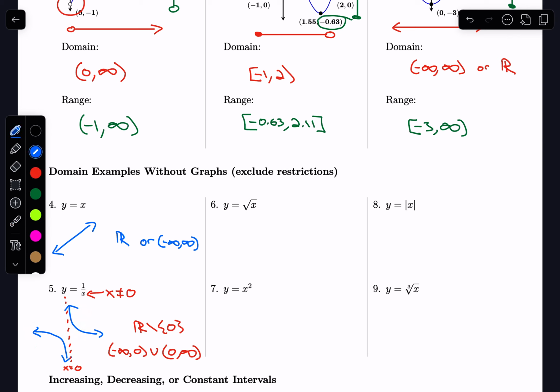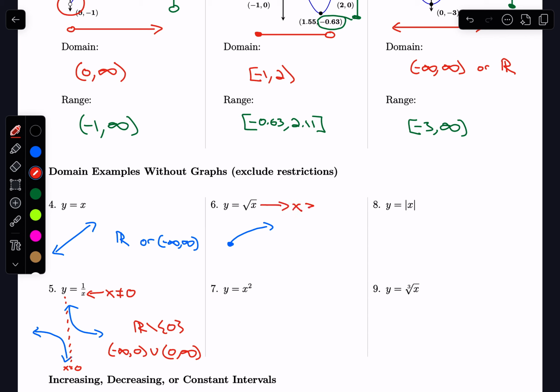Number 6, we have a square root function. A square root function starts at the origin and then goes up and to the right. So we are not allowed to plug in anything on the left side of where it starts. The rule is quite simple, that when you have a square root with an even index, so in this case, square root already implies that it's a 2 as an index, but when you have any root with an even index, the inside here, so the radicand, x has to be greater than or equal to 0.